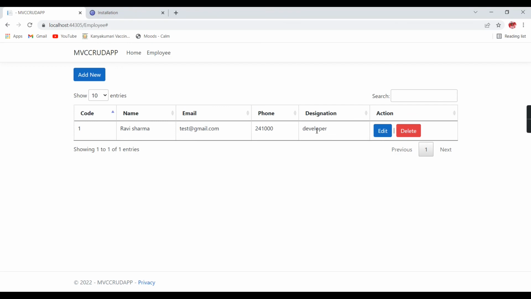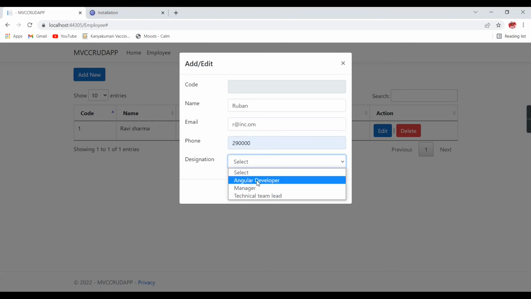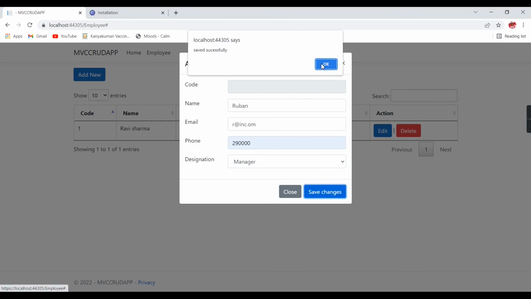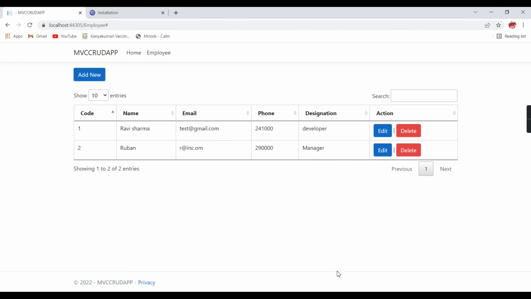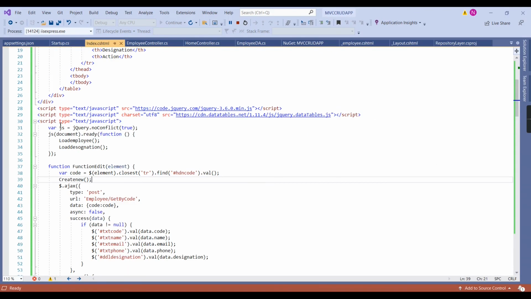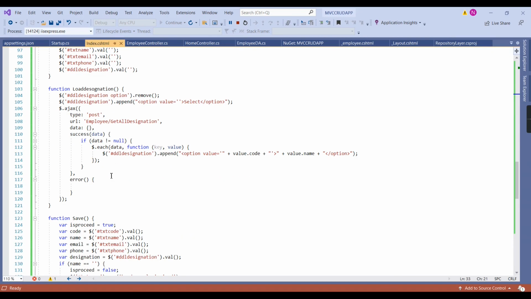Actually, the developer is also a code name, so the exact name is Angular developer. We can load that data also a little later. Meanwhile, I'm going to add one more record, with the email rubenr18.com, and it's the manager. Okay, basically the records should be reloaded whenever I'm creating or saving any record, so I need to call this method for any save operation.